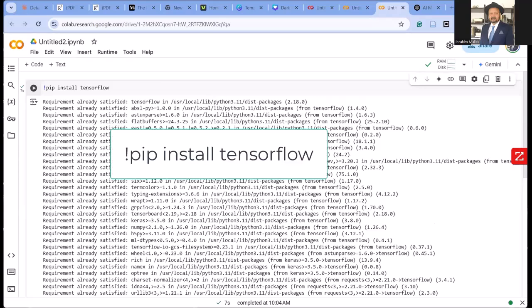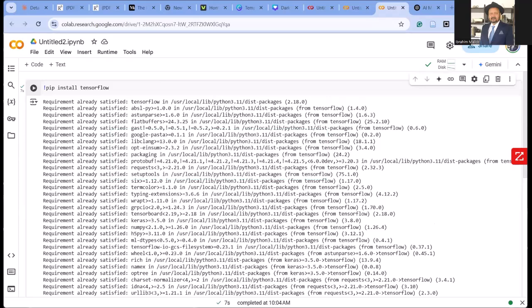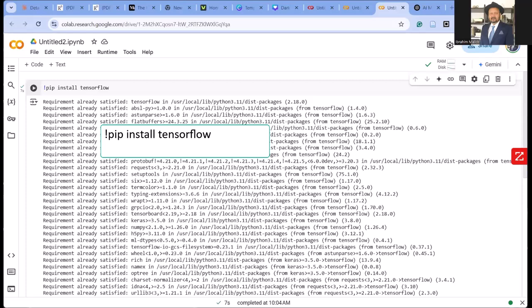Think of TensorFlow as the brain building toolkit, okay? So as you saw, we typed the command pip install tensorflow. Now that we have TensorFlow installed, we'll move on to the next step.